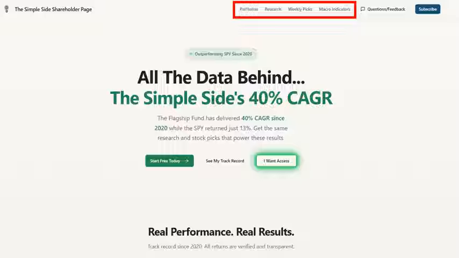And then all you're gonna do is input the login that you see on that page. Now, if you're a paying subscriber and you don't know what the password is, you can click on this button here, which will take you back to this tab where you can find the password.